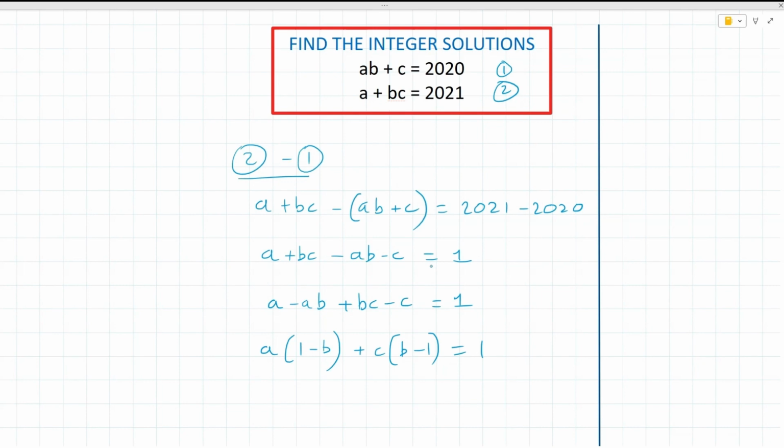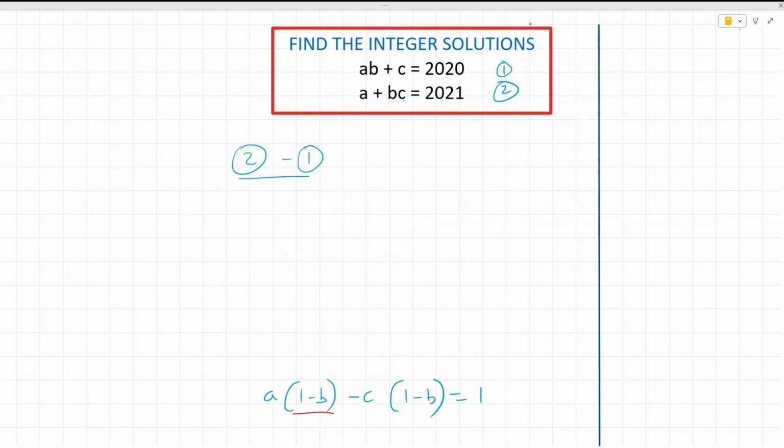So this is pretty good, but notice that we have 1 minus B and B minus 1, so that's not ideal. So maybe if we take a negative 1 out of this bracket, we can switch the B minus 1 into a 1 minus B. So we're going to do that, A factor of 1 minus B, and change the plus into a minus, so minus C factor of 1 minus B. And that's going to be equal to 1. Now there is a nice thing we can do here, is we can take 1 minus B out of both of these expressions and factorize. And so the factorized version is going to look a little bit like this. 1 minus B factor of A minus C equals 1.